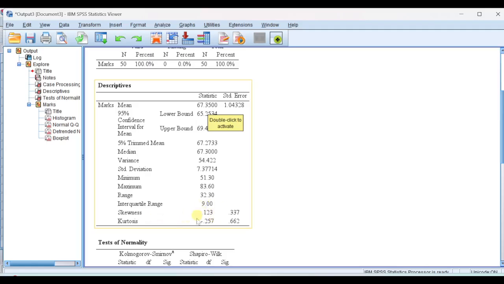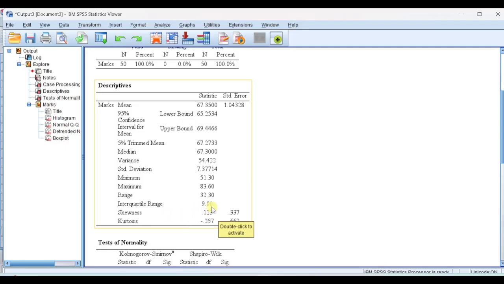a video in my playlist. You might like to go back to check out that video wherein I have explained a few methods on how to check the normality of your data. In case you want to check a univariate normality or a multivariate normality, then again I have a video in my playlist. So here we'll use that method which says that skewness has to be between -2 to +2.